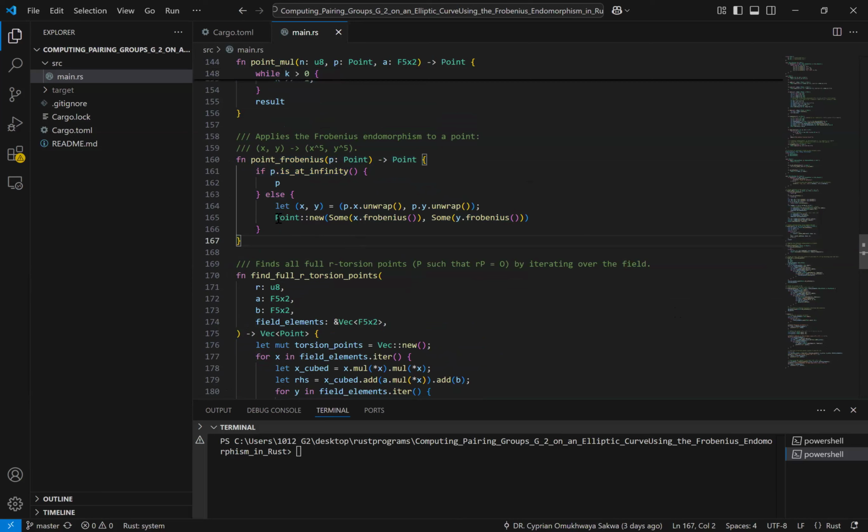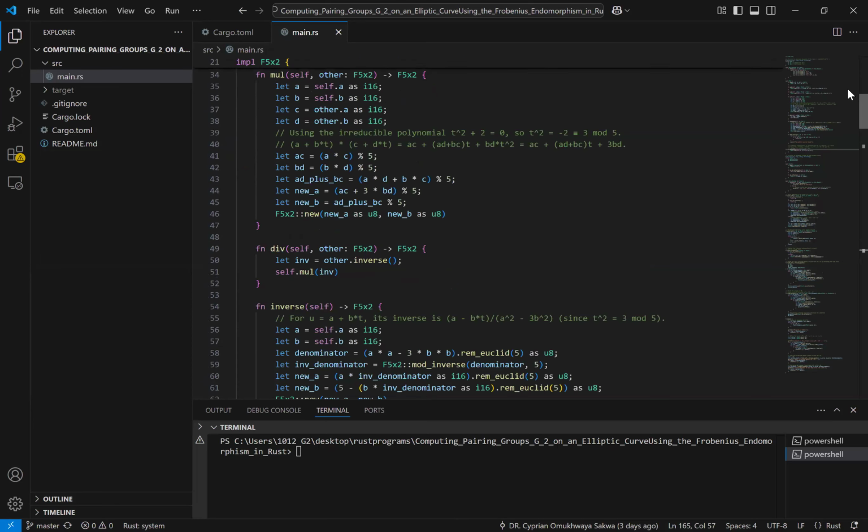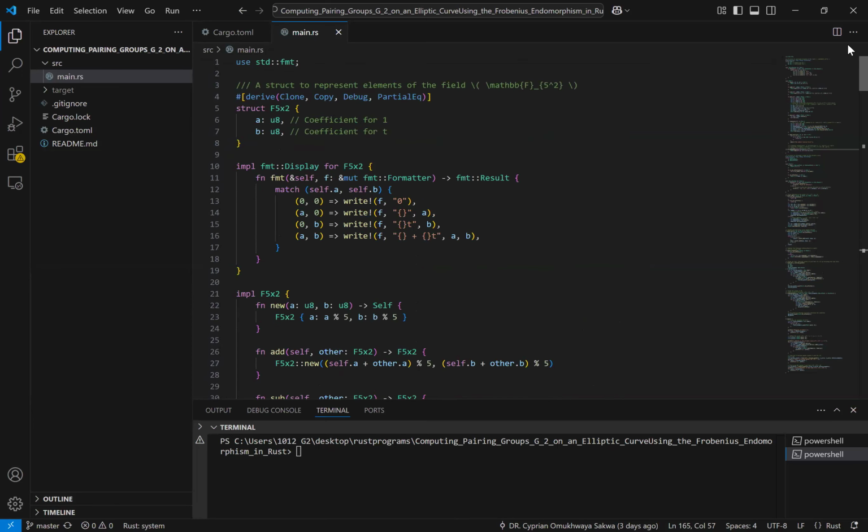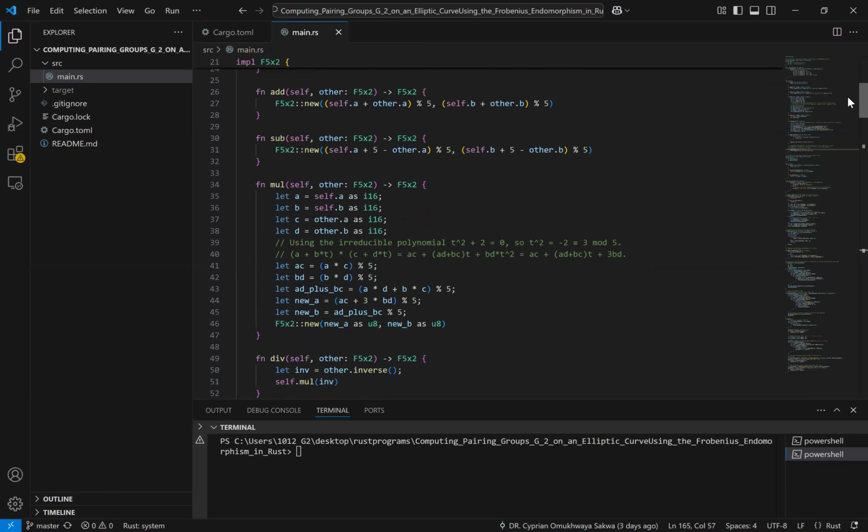Now, we have libraries that define the Frobenius endomorphism. So you actually don't need to put a formula here. You don't need to put that x raised to 5, y raised to 5 should be equal to 5p. It's not a must. We already have libraries that define the Frobenius endomorphism, and they'll be doing that for you. You're not doing it from scratch. You're just calling on those libraries. Okay.